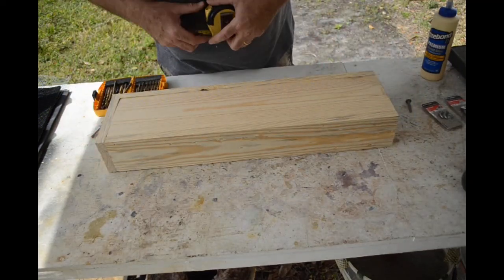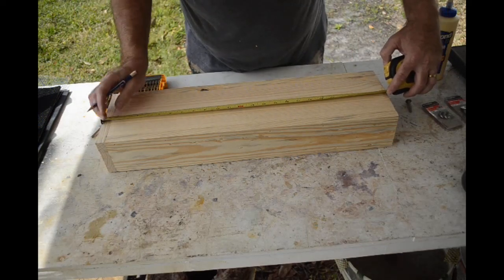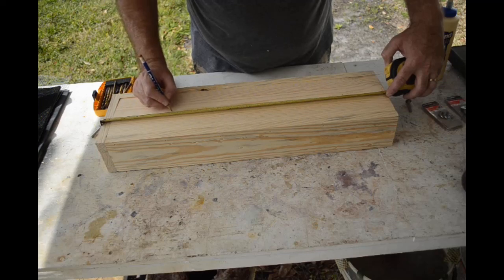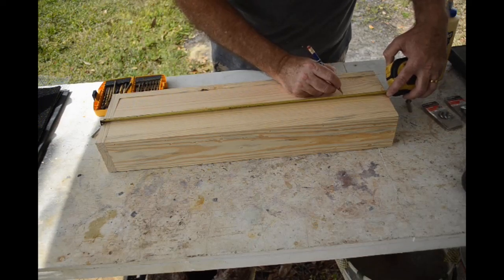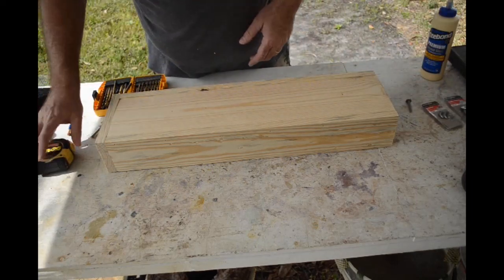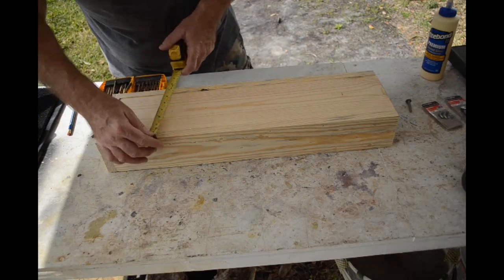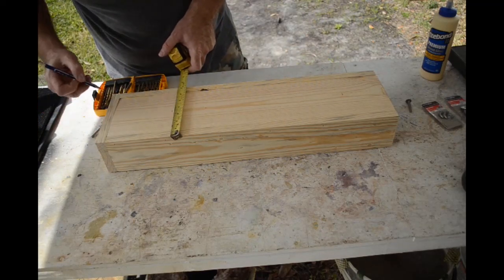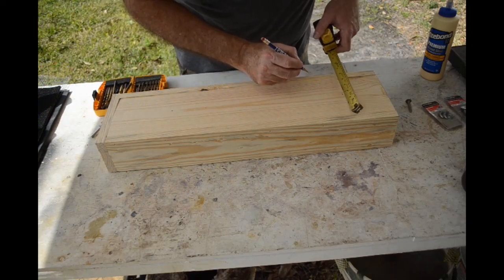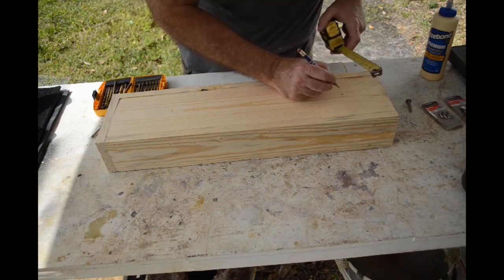Now, you don't have to be quite as anal about this as I'm going to be, but I'm going to put one about here, and we put one a little closer to the end about here. Might be able to get by with one, but I'm going to put two in it just because it's a fairly long sluice, and I'm going to find the approximate midway point. Again, you might not have to be quite as anal about it as I am. Let's see, there's the midway point, and there's the midway point.